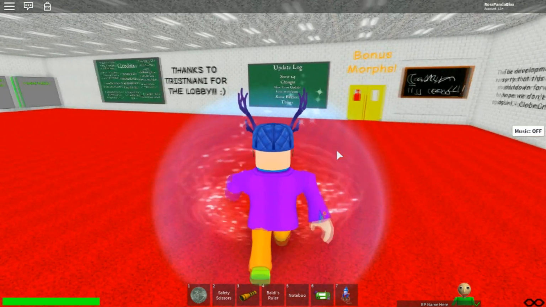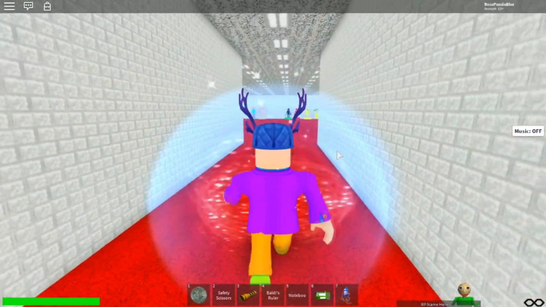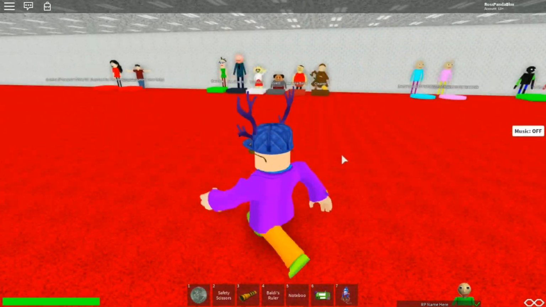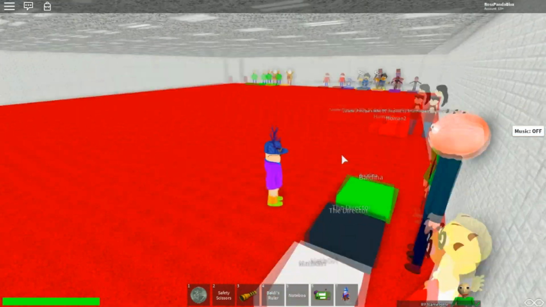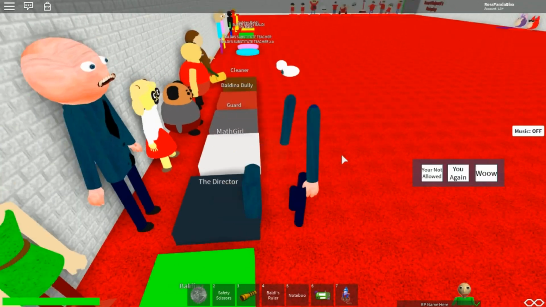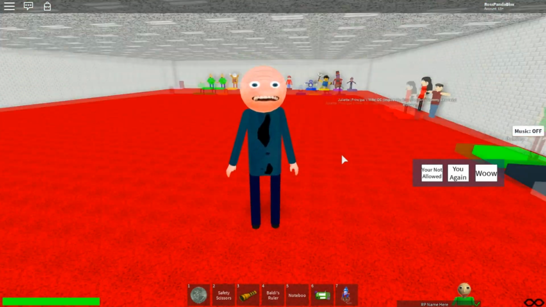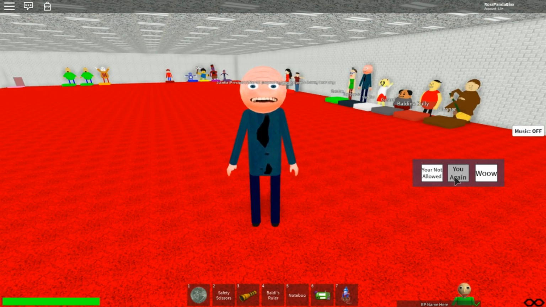So this is on the Caden Crafts Baldi's Basics roleplay. And I want to play as the director because he just looks pretty funny. Like the look of his face just looks so strange, and I just felt like I want to play as him. So this is him, and there's some sound effects on the side.